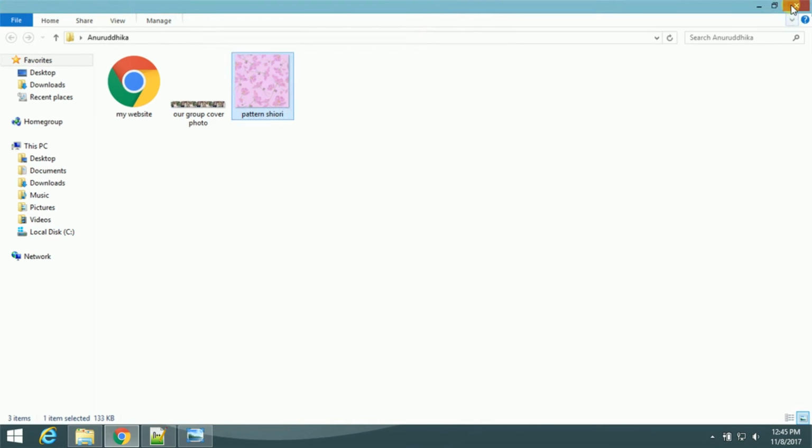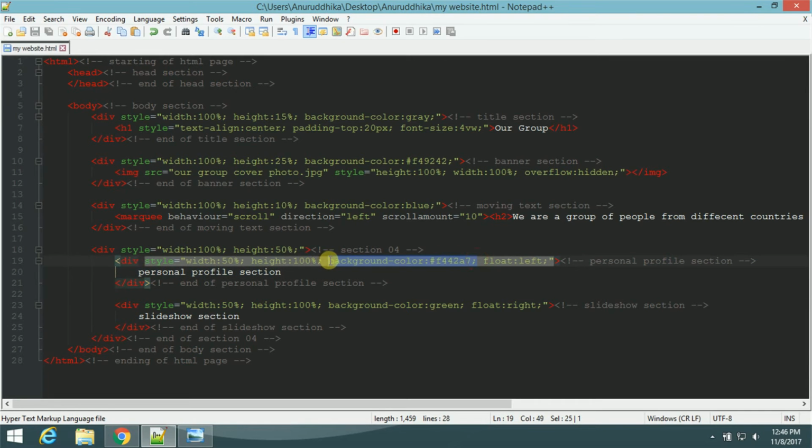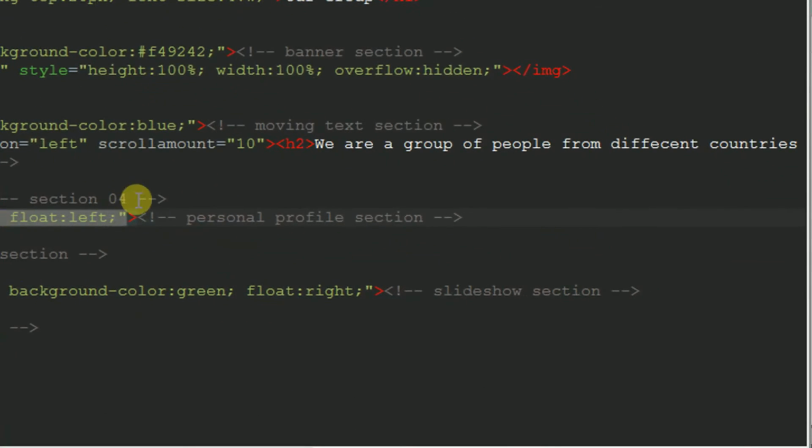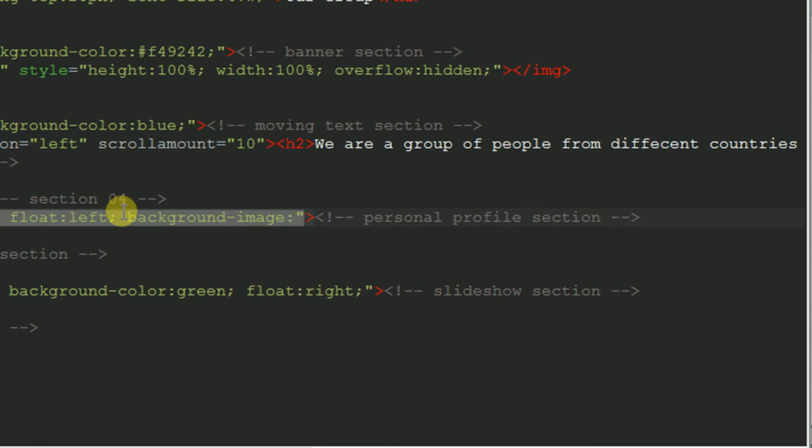I'm going to close our folder, open our code, and now I'm going to add this background pattern into our personal profile section. So I'm going to remove this background color, which is not necessary anymore, and I'm going to add background image, then url.